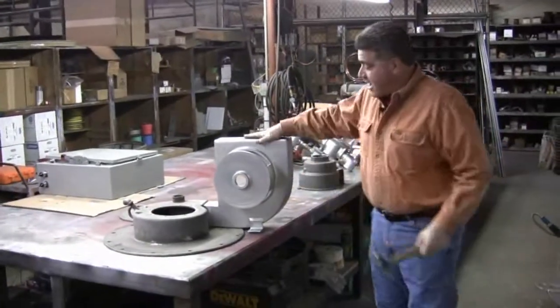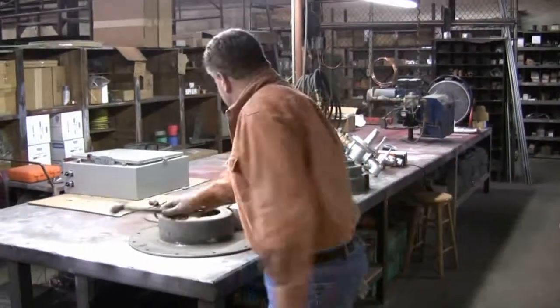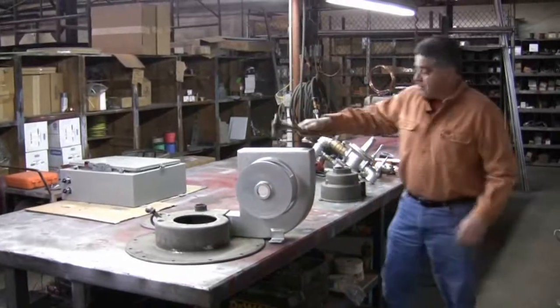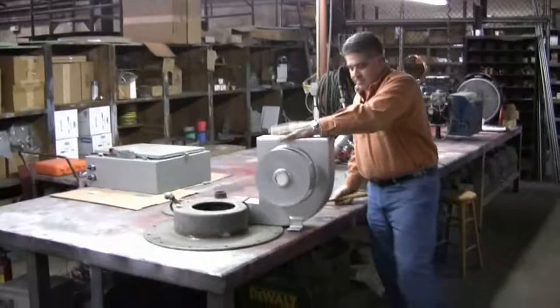When you look at this burner, you have to realize something. Our burners are indestructible, absolutely bulletproof. It would take more than a backhoe or a bucket loader to knock this thing out of commission.